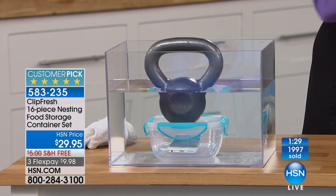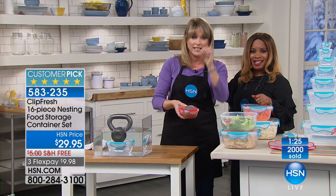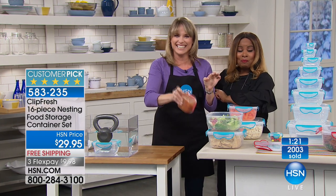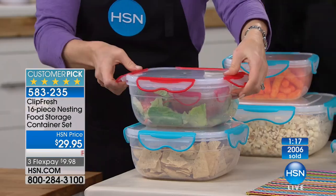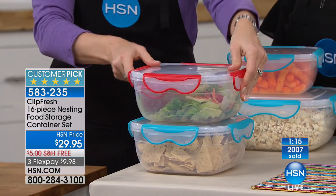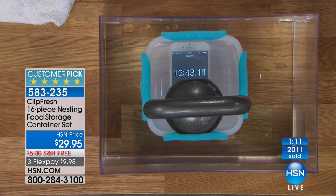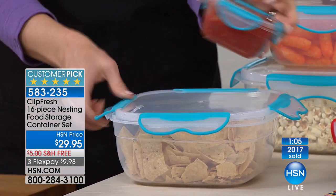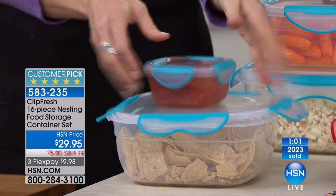I'm so confident in Clip Fresh. I've worked with them long enough to know that this isn't just one or two that won't leak — every single one of these. I don't suggest you try that at home because cell phones cost way too much money. But that's why I put my personal phone in there, just to be very, very real. They're airtight, watertight, and I say they're my three-year-old proof — we drop them all the time and as long as they're locked in place, you're good to go.